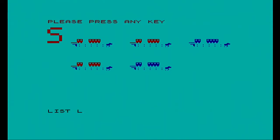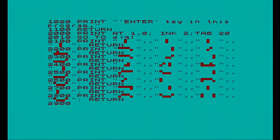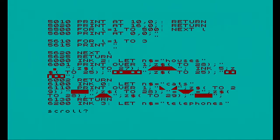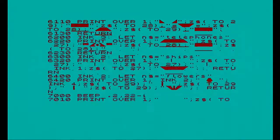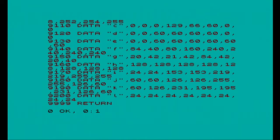We did a list before, I think, didn't we? We didn't get a name for it, but for little people. I quite like that. That's quite good. That's a nice little bit of effort there on behalf of that game. That's a reasonable amount of code for the game. There's your data for your images and your letters. You have to press graphics mode if I remember rightly.